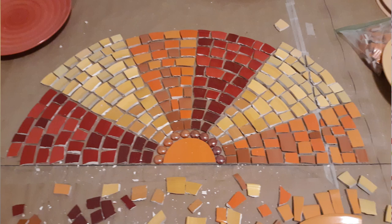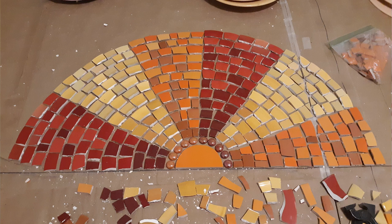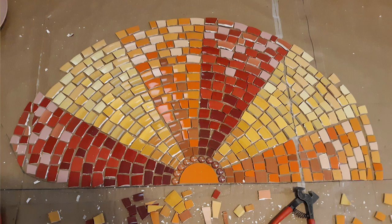And then I started building a sunrise. I stepped away from it for a few days because I wasn't sure I liked it. I came back to it the next day and I built it a little bit bigger. And then I got pulled away from it again that day. I came back on the third day, and instead of taking it apart or fixing it, I just kept going. I just made it this huge, enormous sunrise. So that was the start for the whole sky mosaic.